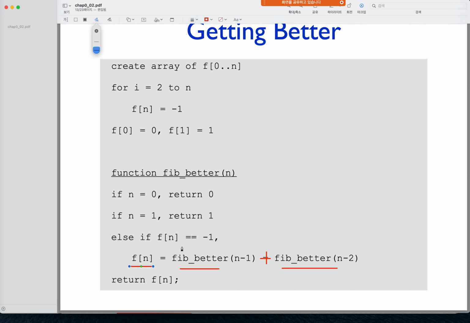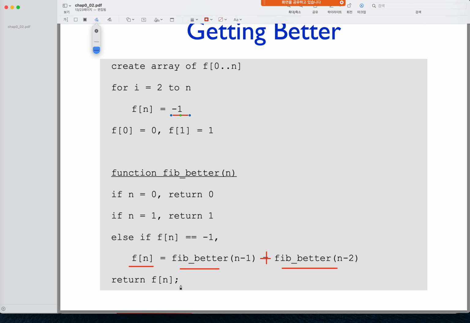If the array entry is not available, that is, the array is initialized as -1, then compute the Fibonacci number by recursion. But if you already have the number, then you don't have to compute it, just return the stored value.